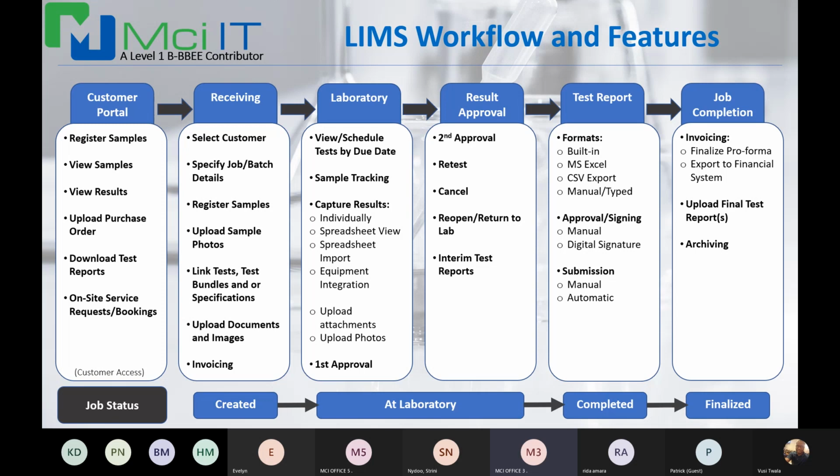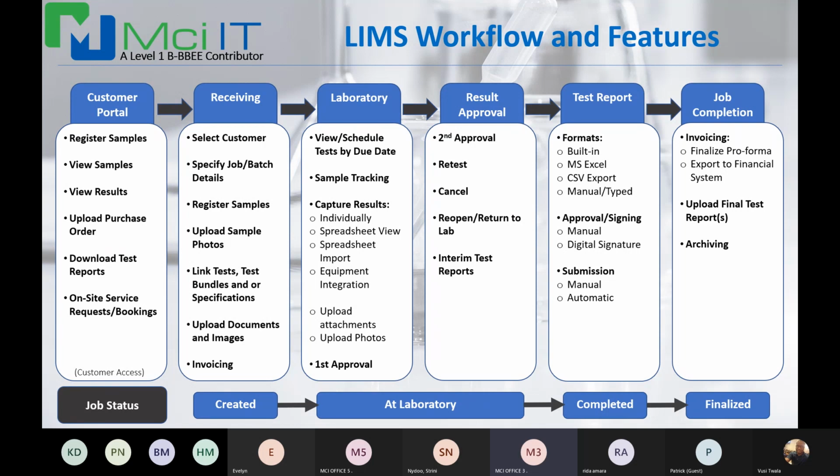During which you'll have a batch that could have one or more samples, and each sample could have one or more tests. As the samples are dispatched to laboratories and different samples are tested in different departments and by different people, workflow management becomes quite important. It's one batch of samples that was received by the laboratory, but once it's dispatched into the laboratory, you could have a sequence of 1,000 different tests on 50 different samples. At that stage, the laboratory, the analysts and the instruments would be performing tests in staggered approaches. Some tests may run concurrently, others may have to run one after the other. It just depends on the nature of the test.